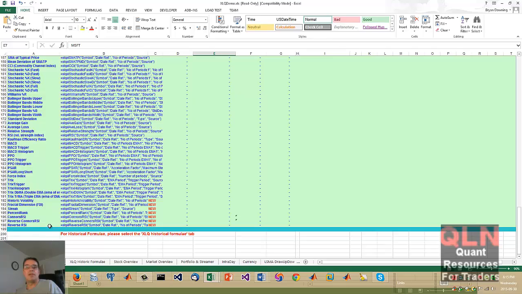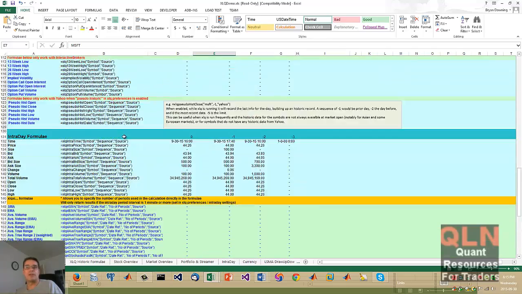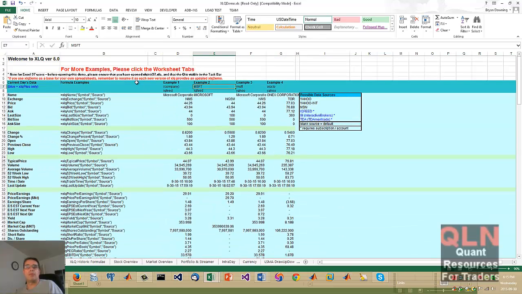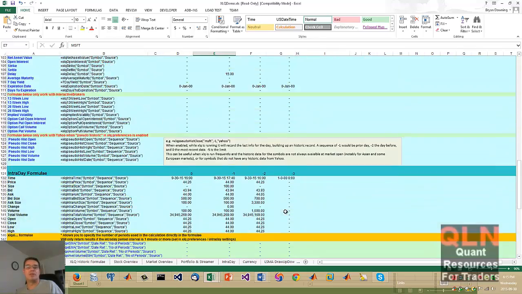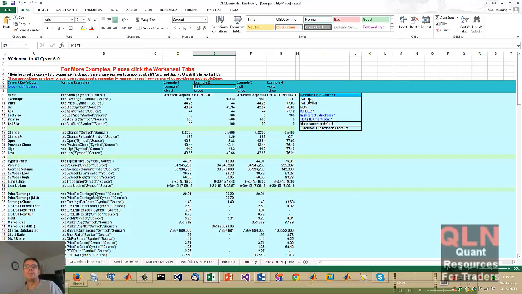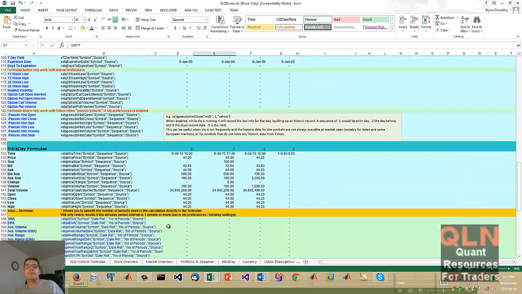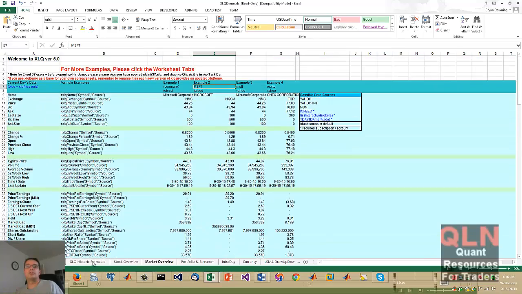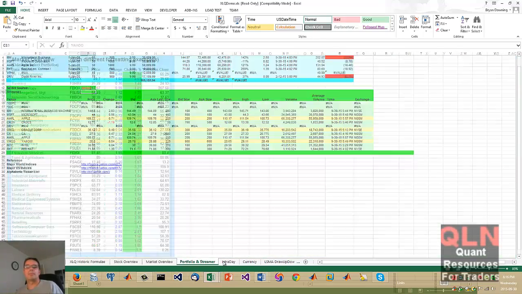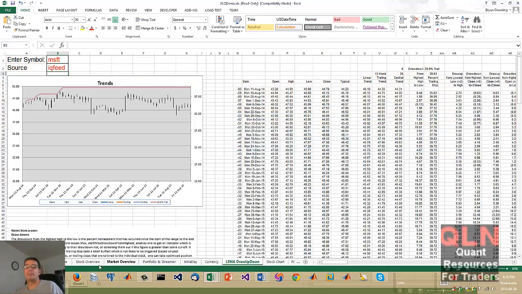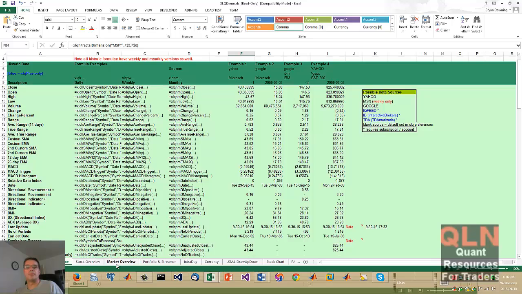For my analysis, IQFEED is the best one as a source for data sources. So the big one that you're not going to get with anything else out of these four that XLQ or XQ will support, IQFEED's the best one because it includes the intraday implied volatility. So you have your Yahoo, MSN, IQFEED, IB, and TD Ameritrade. Boo. Let me just show you. So you have all these different worksheets available. It's pretty awesome.